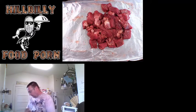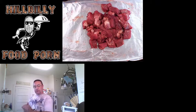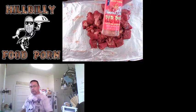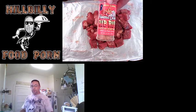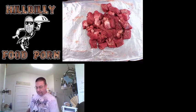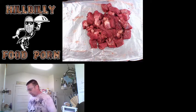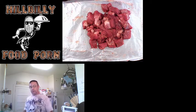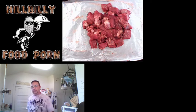So I have tossed these in Goya adobo and the Dave's rib rub, because everybody loves the Dave's rib rub. I know I do, and it seems to be pretty much a family favorite around here. I'm going to lay these out on a piece of foil, throw her out there on the tray to cook down a little bit. Hopefully it all cooks down.